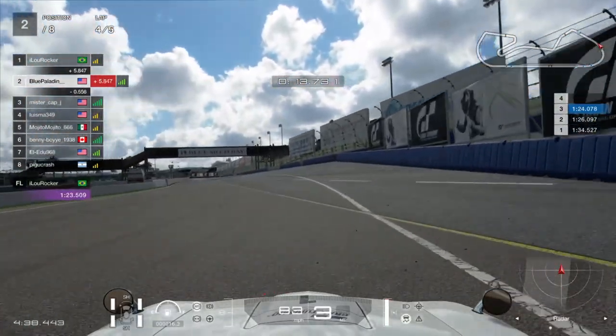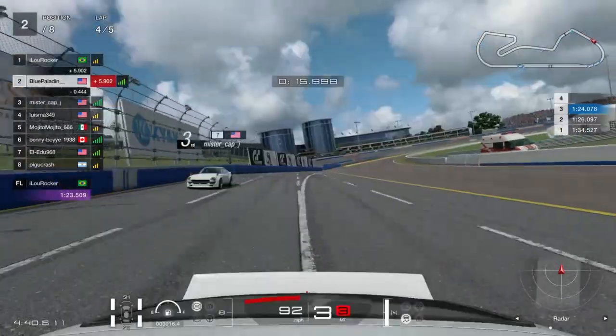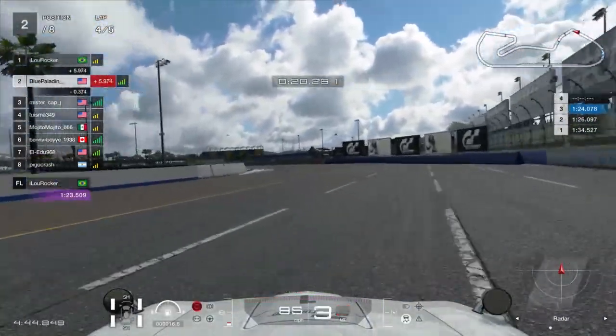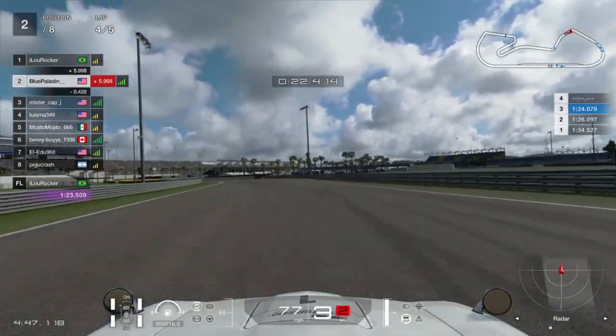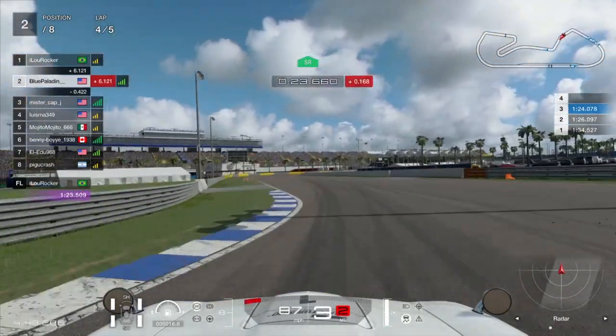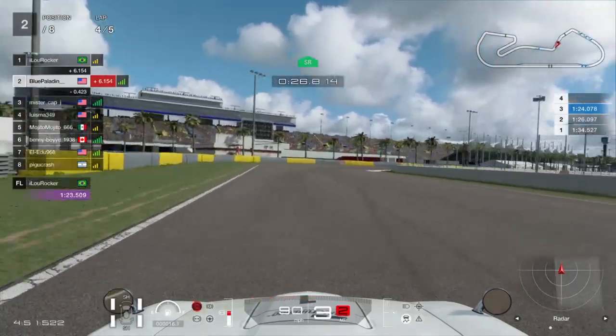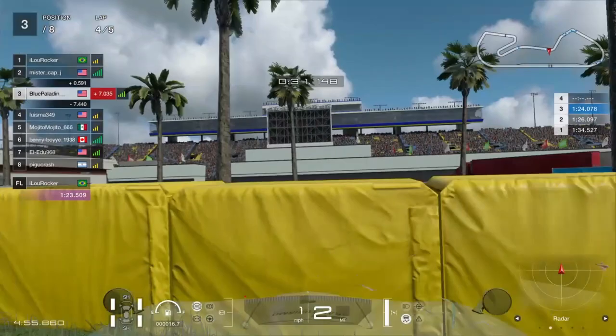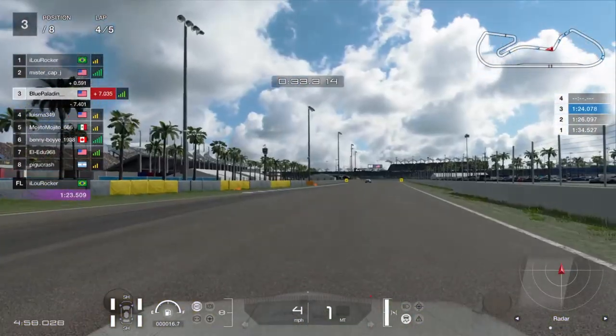You're essentially just trying to keep as much traction as you can while staying in a straight line through that corner. Because if you don't, you really got no chance of keeping it in a straight line unless you're a really good driver. Oh! Well, there you go. That's about what you would expect, isn't it?